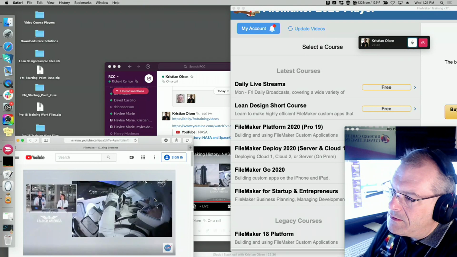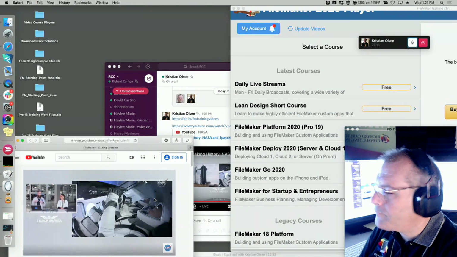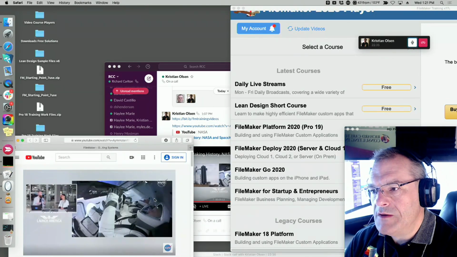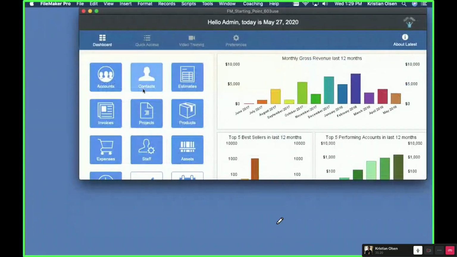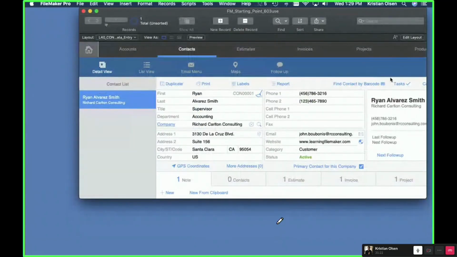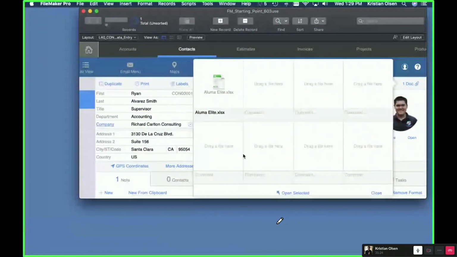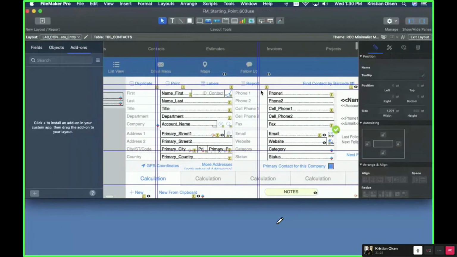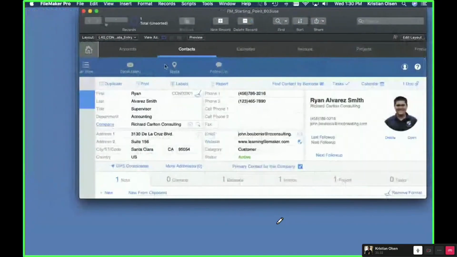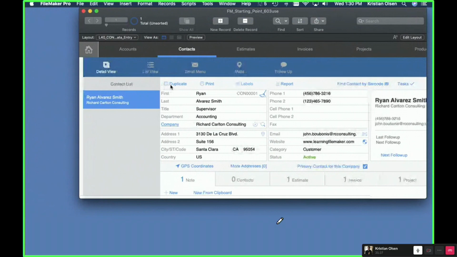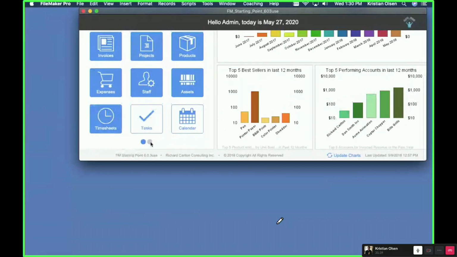I was in FMSP. One of our scripts somewhere grabs the extension name, so I was trying to find that to show. Yeah, somewhere in Starting Point, I think Brian built this. We had a button over here on the documents that would add it and grab the file extension. I can't find that. The thing you were talking about, Richard, is not in invoices. That saves it to a PDF, but we're creating the extension ourselves. It's not finding it, but I'm going to go over here to documents.